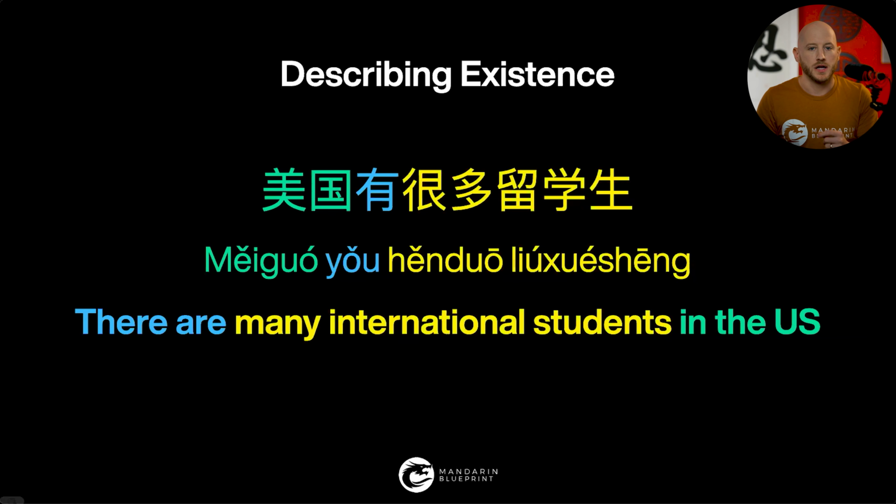美国有很多留学生. There are many international students in the United States. They exist. See what I mean? Like it's not exactly the United States has. I mean, it's not wrong, but it feels more like, the United States is kind of a concept. It's not actually like a thing that could have something, like a person can have something. A person's not a concept. But when you say that within this concept exists this type of thing, I think that's a better way to think about this usage.